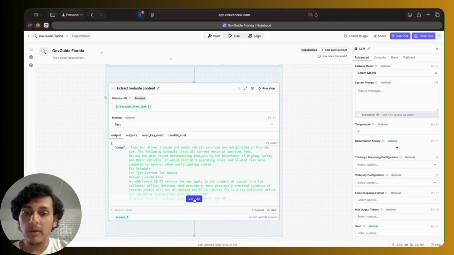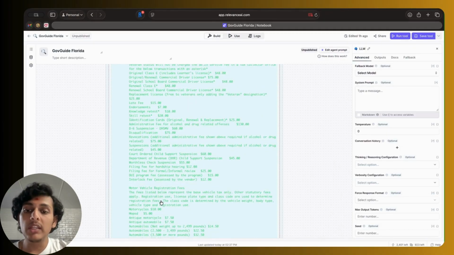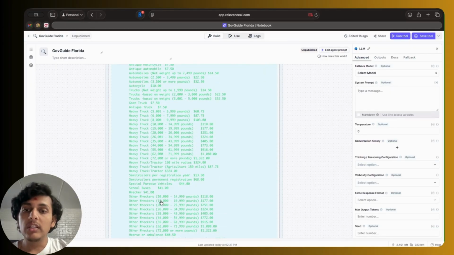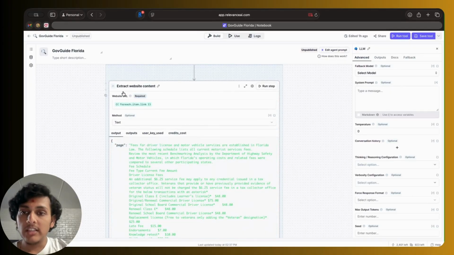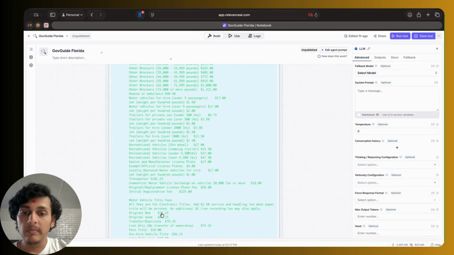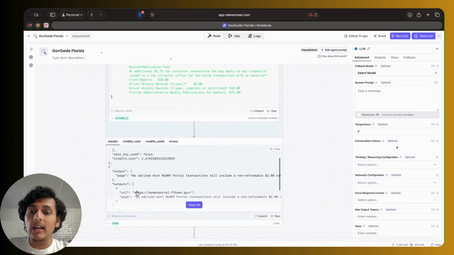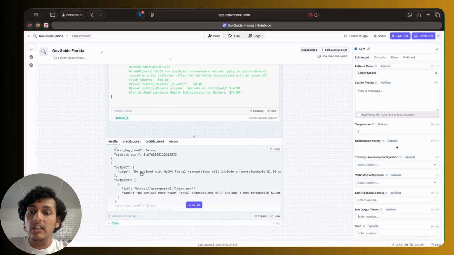If I expand here, you can see all the details of the page, like the original class, the renewal, commercial driver, all the fees, late fees. Everything is here using this tool, extract website content. You can identify all the details of the page. It gives me all the details about the pages in a list output, and also gives me the link of the page as well.